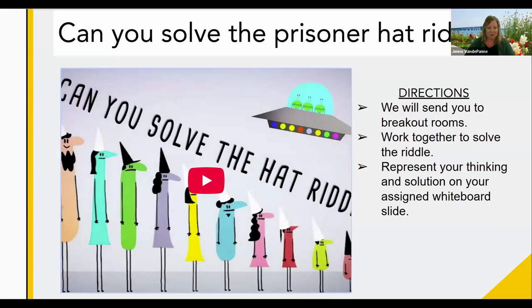All right, so can you think of a strategy? Working with your group, go ahead and talk. Now, you guys have a link to the slides, so if you need to watch the details of the video in your group, you can do that on your own. But you have 5 minutes to figure out what strategy you would use and create your assigned whiteboard on the following slides to represent your thinking and solution.